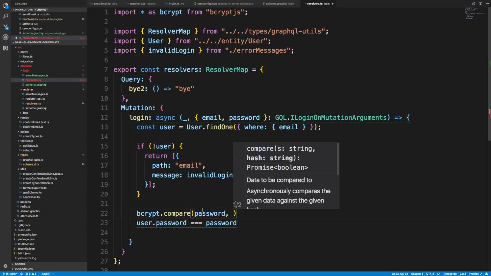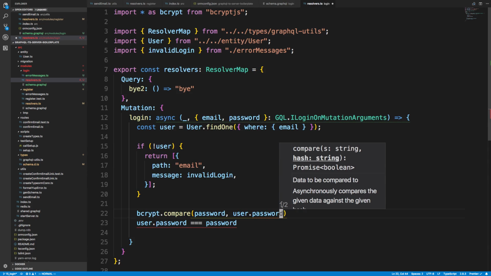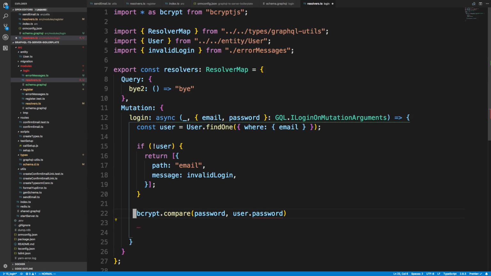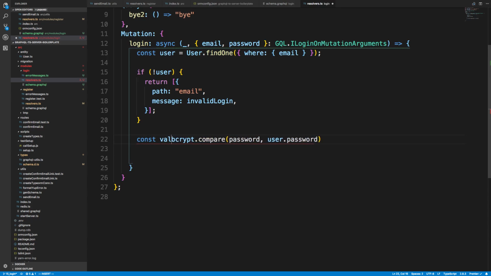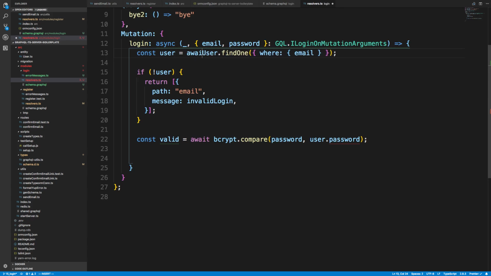So first thing is the plain text string, so that's password. Second one is the hash, so the hash is user.password. It returns a promise and then a boolean. So the boolean is true or false, whether it's valid. So I'm going to say const valid is equal to await. And what doesn't it like? Password? Oh, we just need to await when we find a single user. And here I'm going to say if not valid, and we're just going to return the same thing.